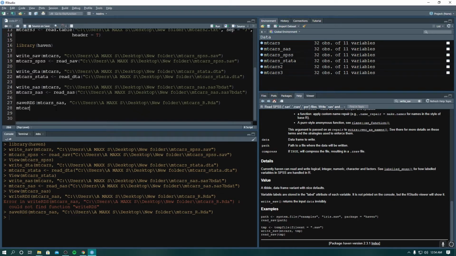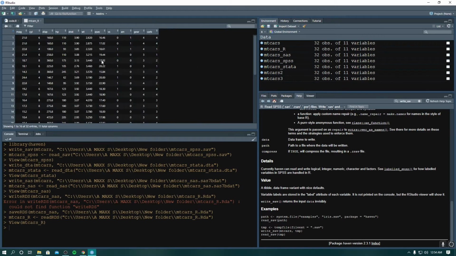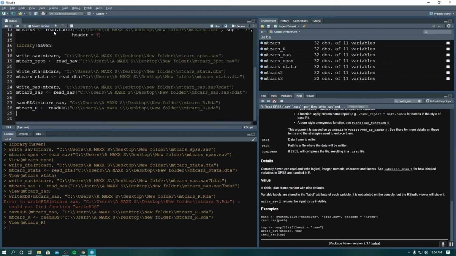Let us create a variable mtcars_R, and then it will be readRDS, and then the directory name. Let us just copy and paste it here. And now if I just run this line, see mtcars_R, the data frame we just exported a while ago, we just imported it.